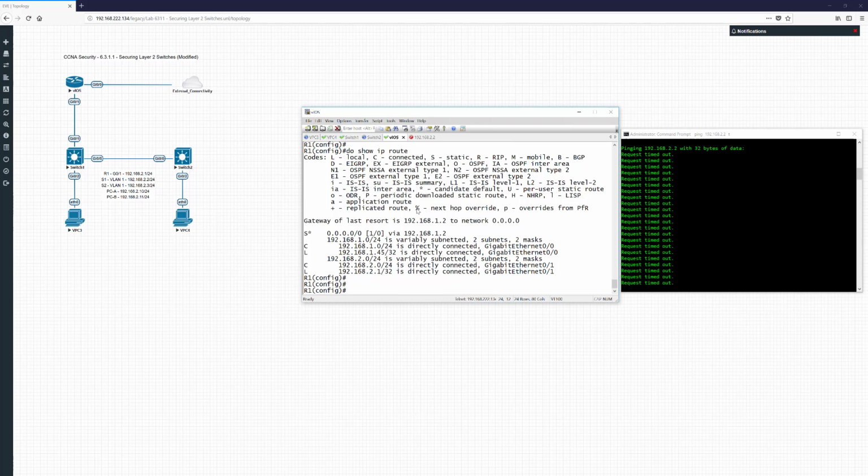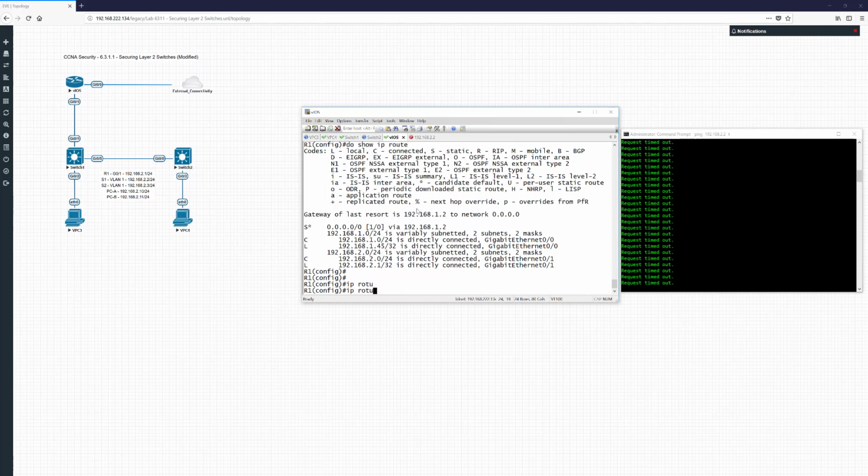So I just want to take a look at the routing table. Everything goes via 1.2, and then anything destined for network 2.1.